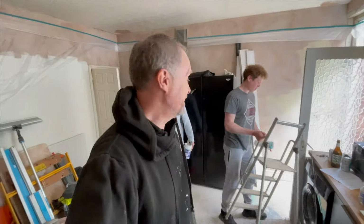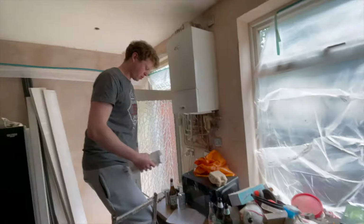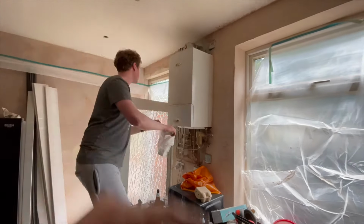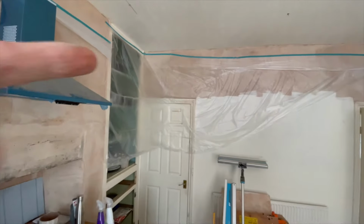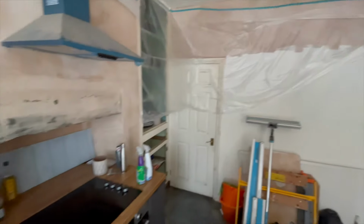Unfortunately, look, we're here mob handed, can you believe it? But today's job is that. Matthew is just putting this drop tape across the top, so it's going to cover everything. So you put it up and then you unravel it, like that bit he's done around there. So it should give some protection from my average plastering skills.